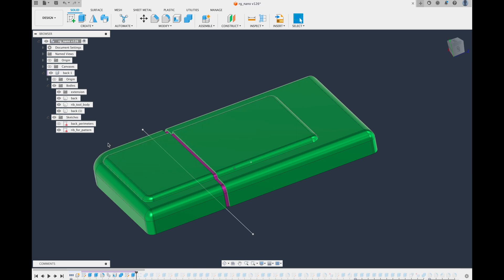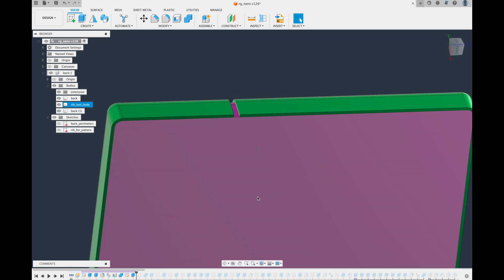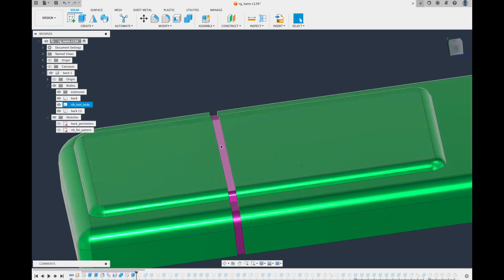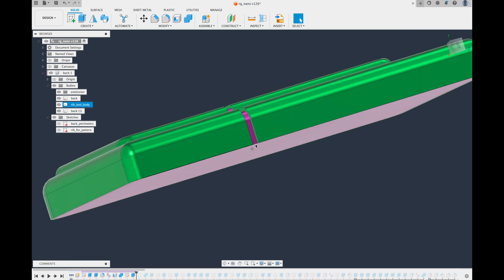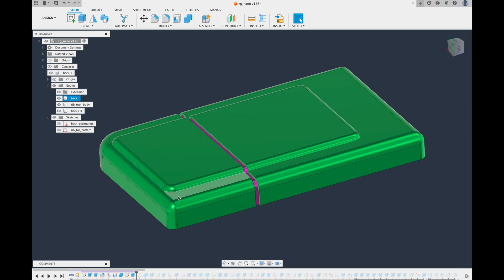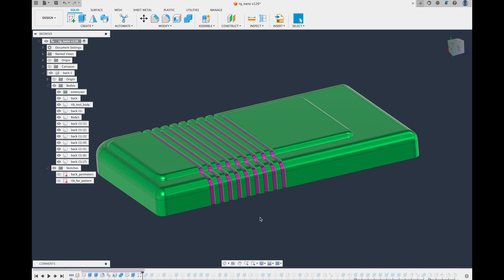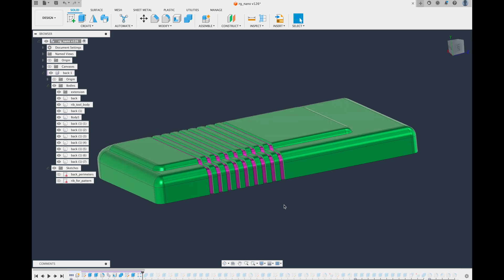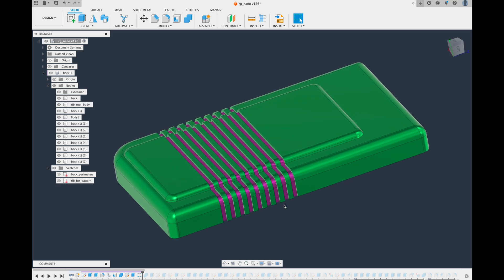This was one of the cool parts, because thinking back a year ago, what a mess I would have made trying to do this — probably some weird sketch, trying to sweep it around, and it would have been ugly. I was happy about this approach. Then the next step is to pattern it out, which feels great — like actually using a hammer as a hammer for a change.